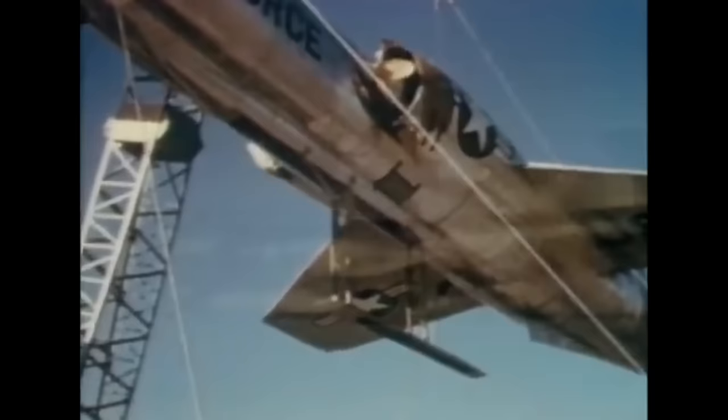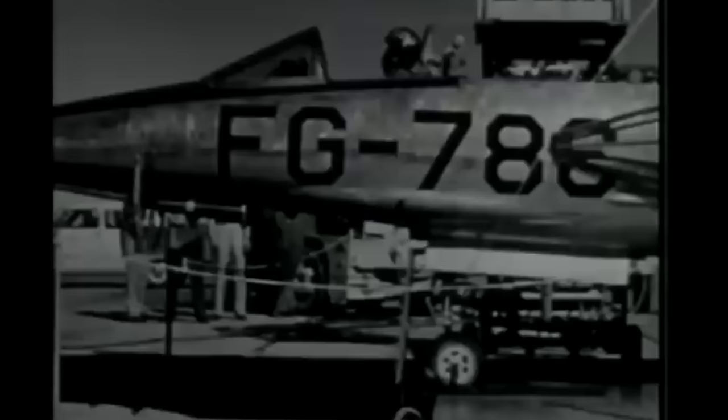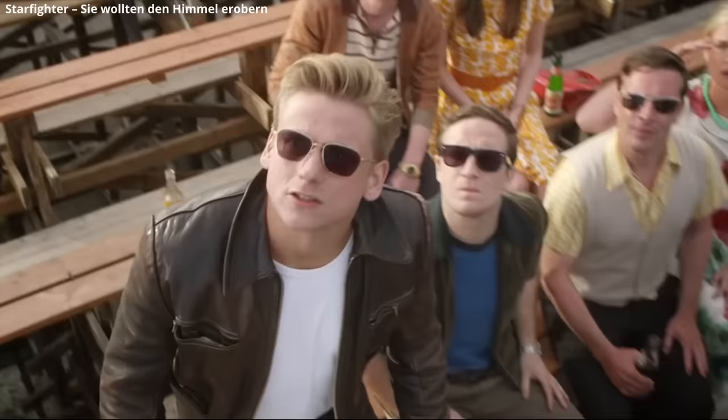The Starfighter was at every stage of its use and development teaching valuable and costly lessons. The ejection seat is one example. Early Starfighters used a downward-firing ejection seat, due to concerns of the seat not clearing the tail assembly. Downward-firing ejection seats can be — and were — deadly at low altitudes, resulting in 21 failed escapes by United States Air Force pilots before a change was made. Ejections are more common on single-engine aircraft like the Starfighter, with no second engine to rely on during a failure.